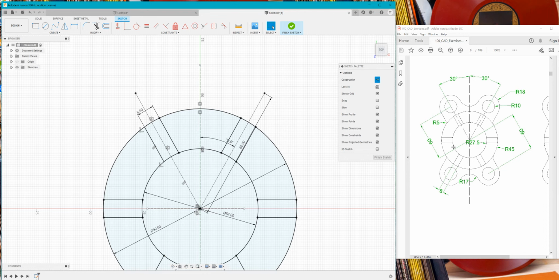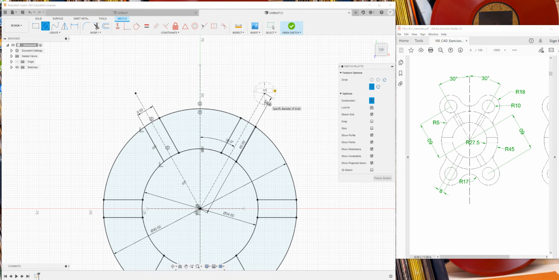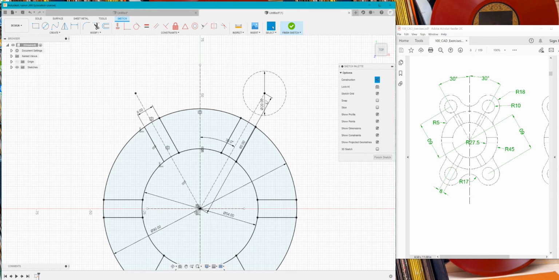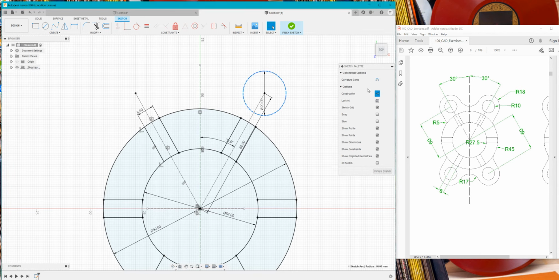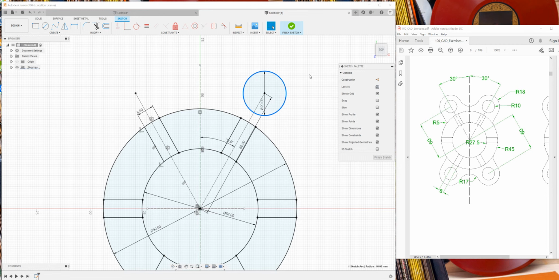That part, the center part, I'm going to add later in another operation. And then I'm going to add a mirror feature to reflect the changes. So select the point and the circle, 2 times 10. Okay, remember it has to be a regular circle, not a construction circle.